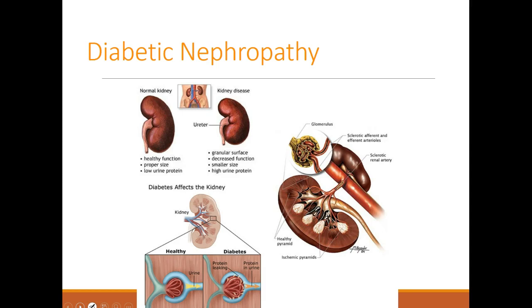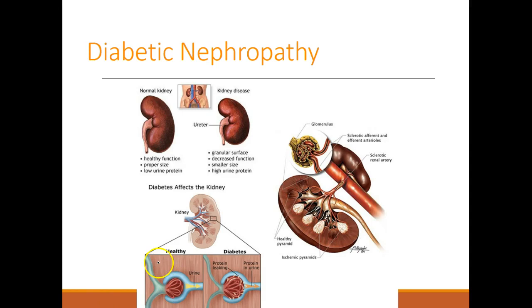Diabetic neuropathy, just know over time that diabetes can cause damage to the kidneys. And depending on how severe somebody's diabetes is uncontrolled, it can directly relate to how quickly the kidneys are damaged. So when we're talking about taking care of our kidneys and protecting them, first line is going to be prevention.